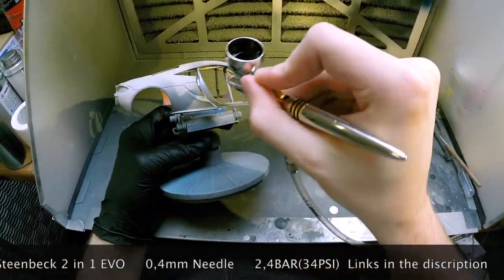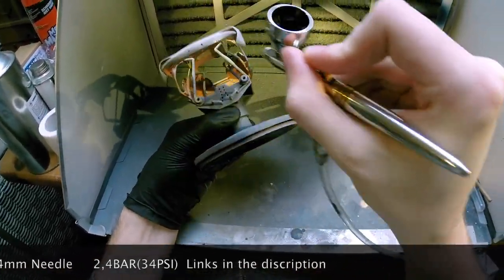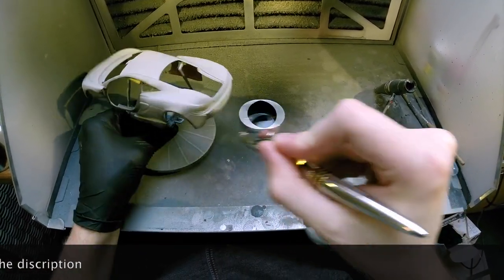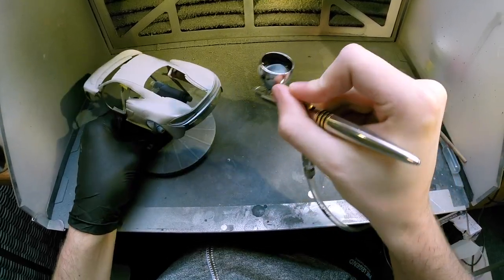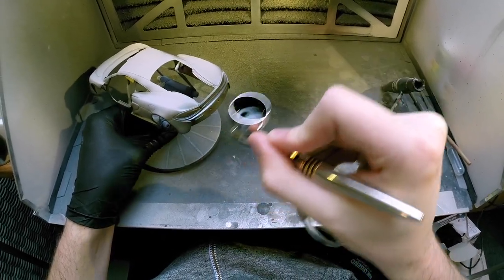Later on, I will be masking it off and painting the body in a different color, but it's a lot easier to do the entire thing just to be sure that the orange glow won't show through or give an extra layer of protection. Don't really know if it really helps or not, but I figured, what the heck, why not try it, make my life a bit easier and see if it works or doesn't.